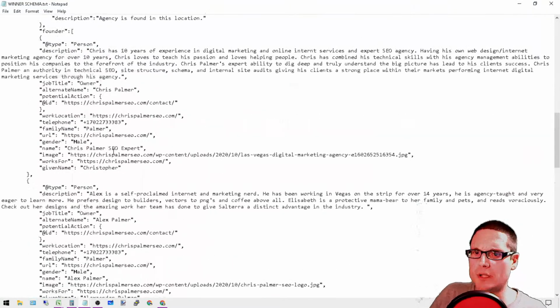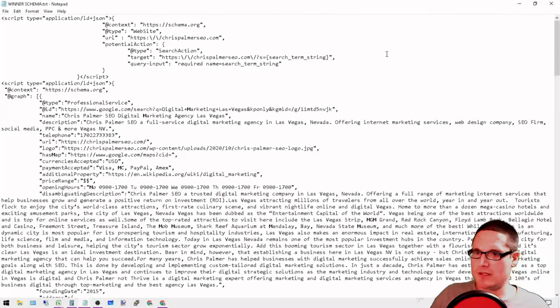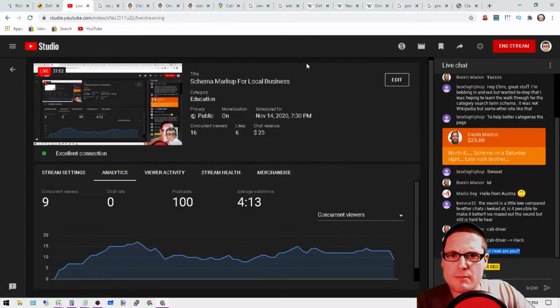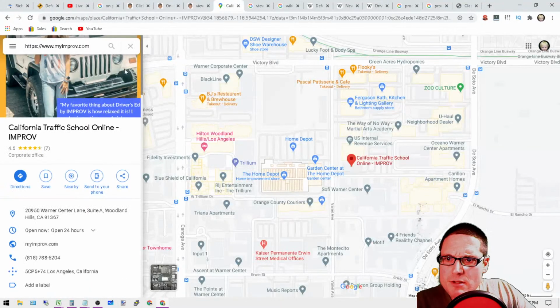So what we're going to do is go over here to my winning schema. I wrote winning schema because this is one of my templates. I created it already, so why mess around, right? This is another one that we need. So let's start making our list. Let's go back over here to the maps.